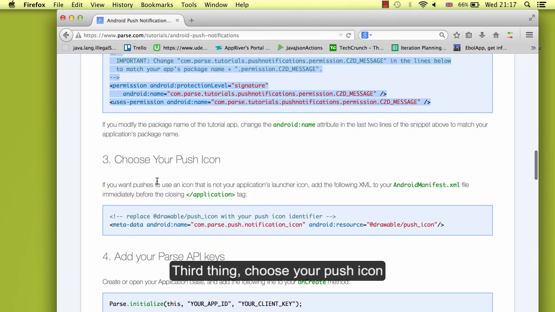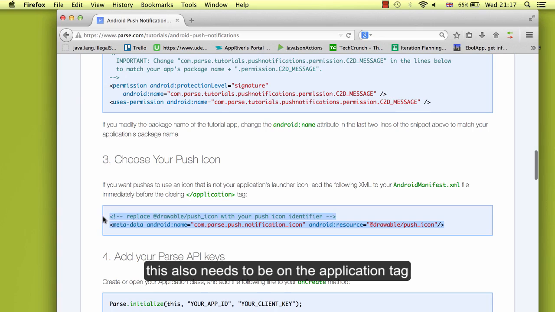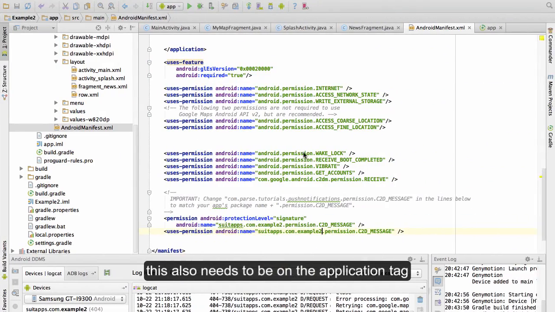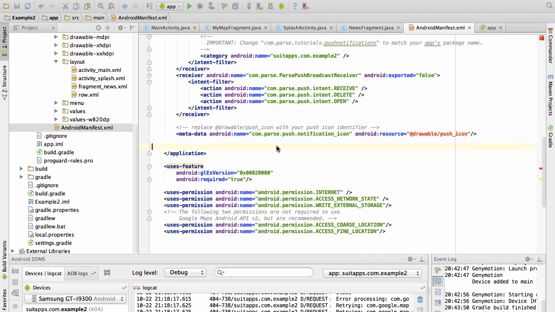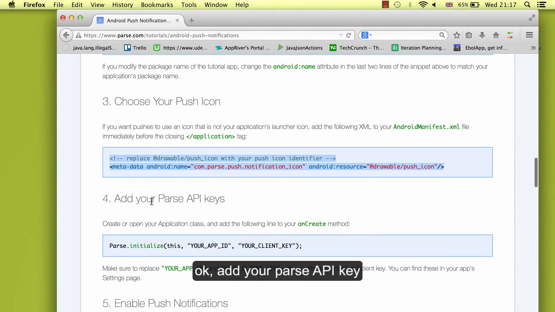Third thing, choose your push icon. Okay, this also needs to be on the application tab. I'm just going to use the launcher for now. Okay, add your parse API key.